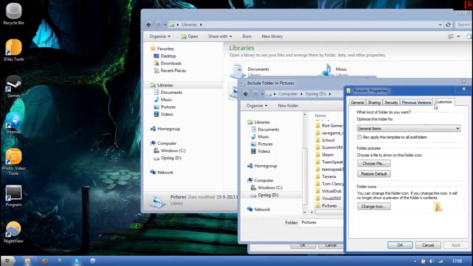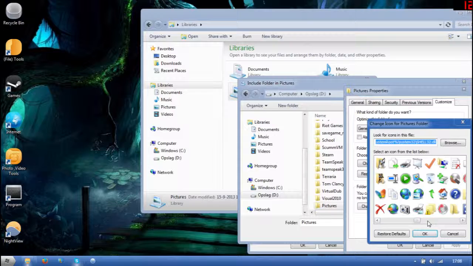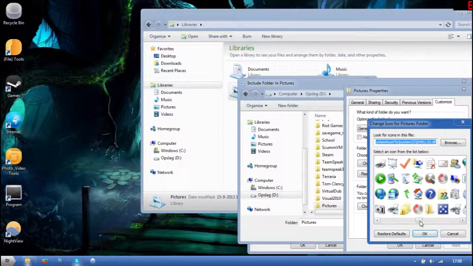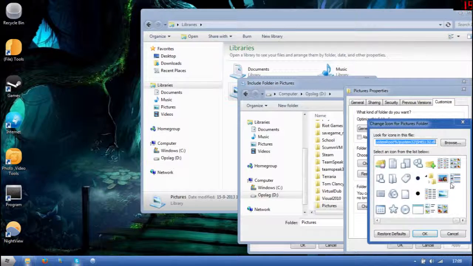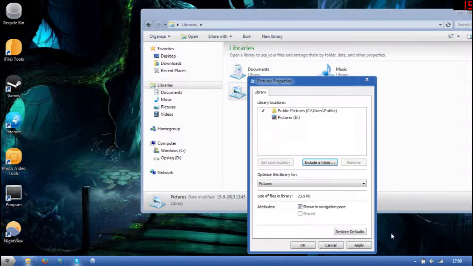Give it another icon. This is getting long. Let me see. Come on. You know what? This looks like a nice icon. I like it better than the original pictures icon. Just like that.